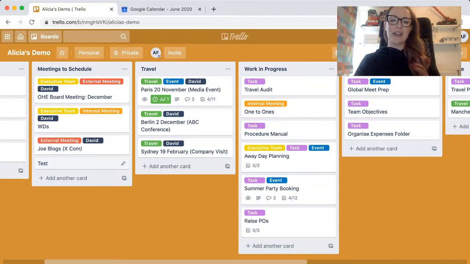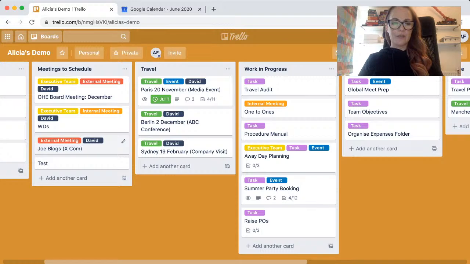I really quickly make a note, or I'm scribbling randomly on paper depending on where I am, and I put it in meetings to schedule because I don't have time to schedule it right now. I'm in the middle of something and I need to look at calendars and coordinate. So I do have a meetings to schedule tab, and once I've scheduled them, I drag them into done. It also means I can go back and check the details if I needed to for some reason.